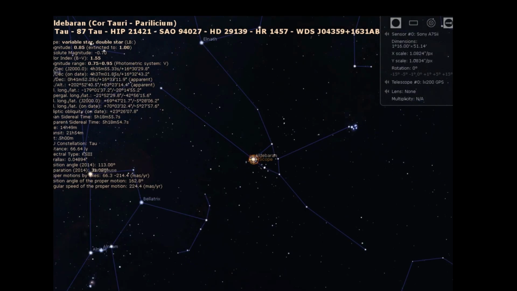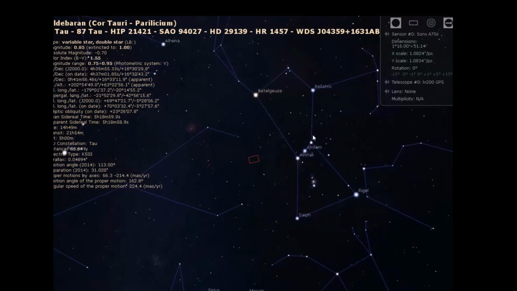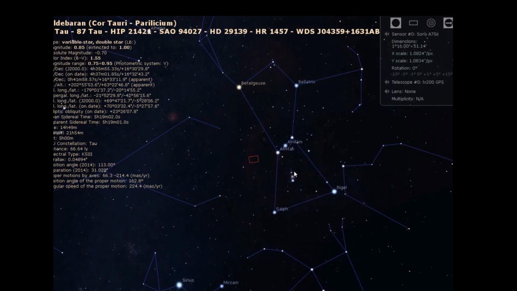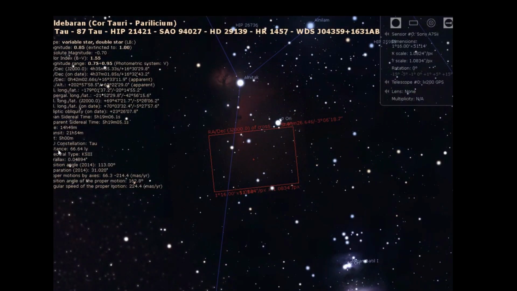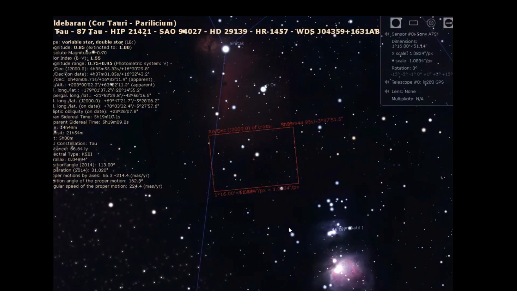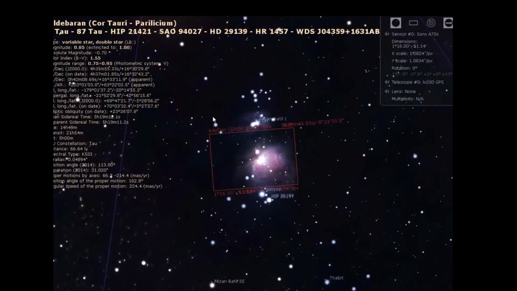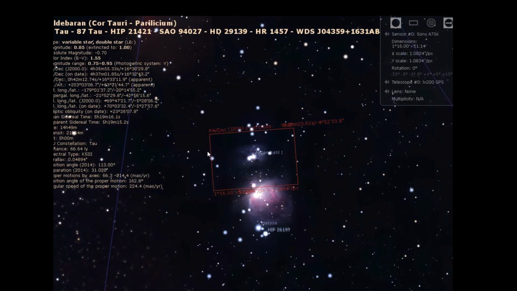Now, in terms of where we can go from here, I made sure that the telescope was in a good spot so that we could go check out a few things. Orion is coming up out of the murk a little bit. Actually, let's go down to the Orion Nebula. Who doesn't love the Orion Nebula? This is a beautiful, beautiful nebula. I want to look at the Running Man too, which is right here. All right, so we're going to go there first.